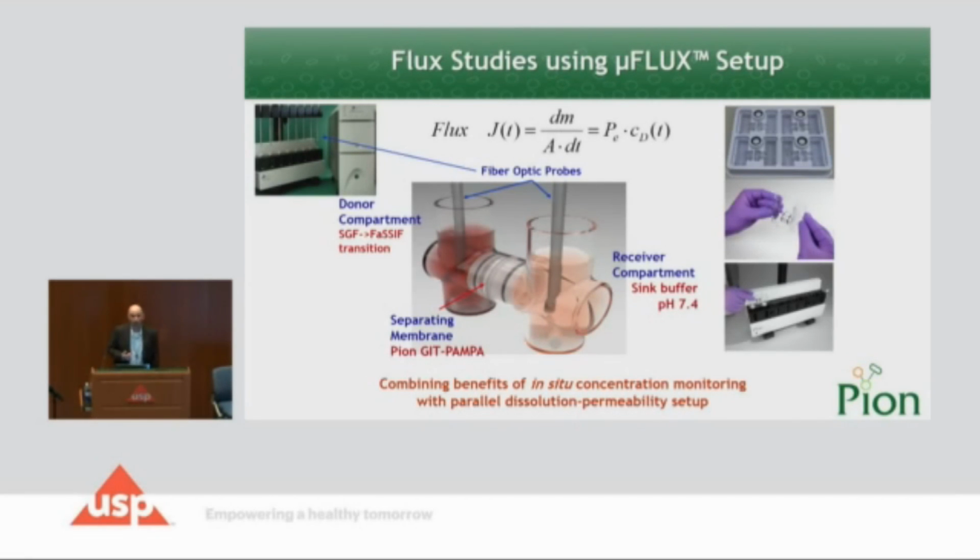So the receiver chamber always has pH 7.4 and has this zinc component, which is similar to BSA, but it's another chemical. And what's even more important, sometimes in both chambers we have fiber optic probes which can monitor concentration of the drug simultaneously in your dissolution and in the receiver chamber. And the device can place 4 of these pairs simultaneously, so you can do your experiment in parallel. So you can either do different formulations and compare them, or you do just more statistics and then do different formulations in the different experiment.